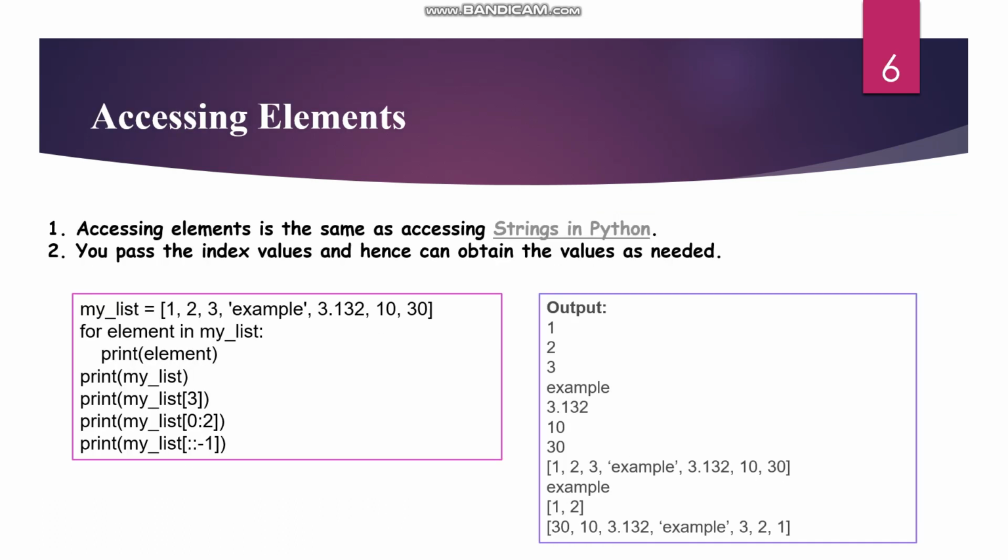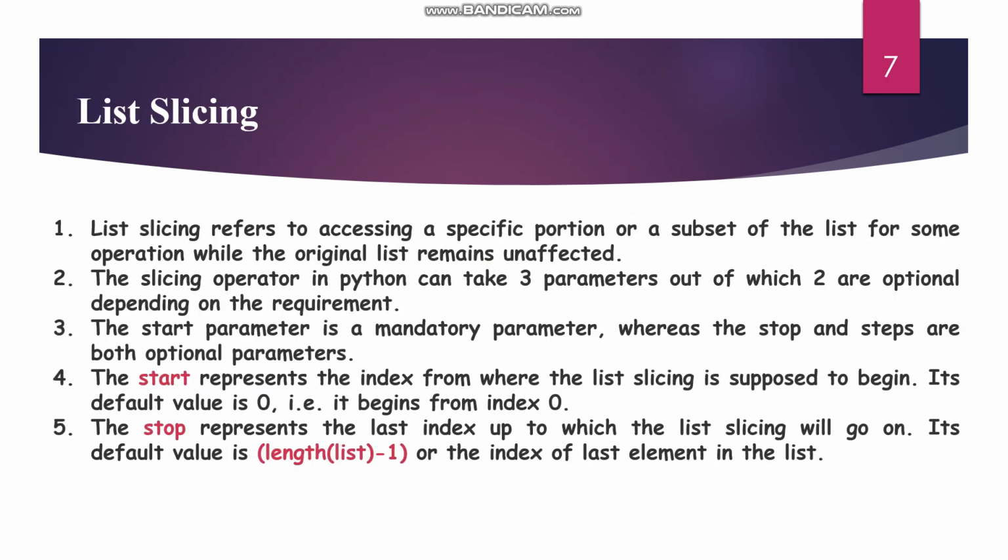Next comes accessing the elements. Lists are ordered sequences of elements, and like other containers, Python lists are indexed using a starting index of 0. We can also give a negative value to access an item. So positive and negative values can be used for this.